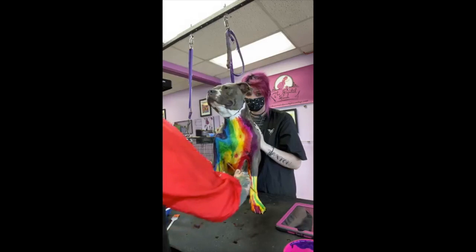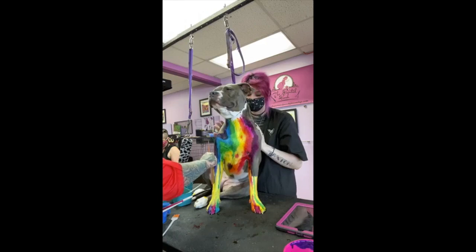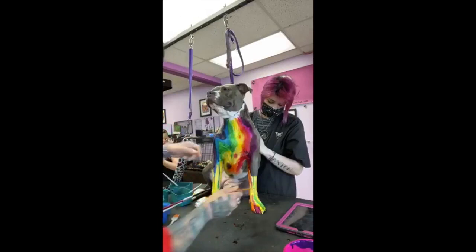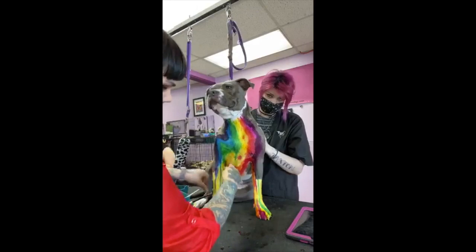All right, so another way that you can get some of these lines too is just taking your brush and kind of going like this, up and down the leg. That works too to kind of stretch those out. I don't know if you guys can really see this, but it kind of spreads that splatter out a bit, see? So I'm taking it and going, and I'm making that noise.